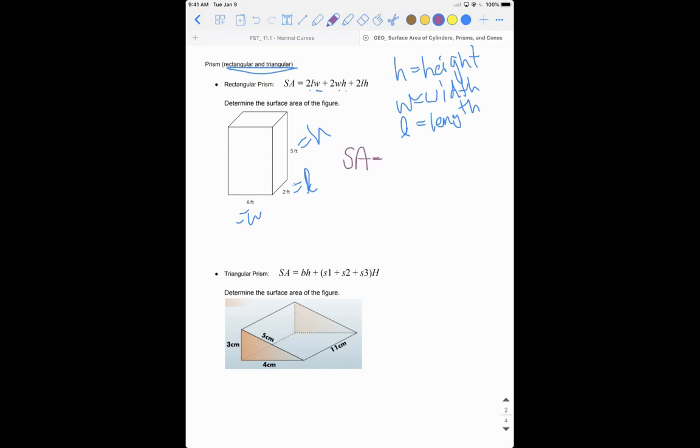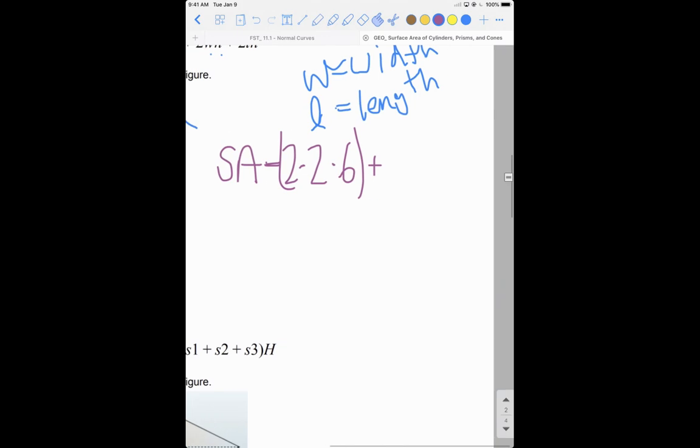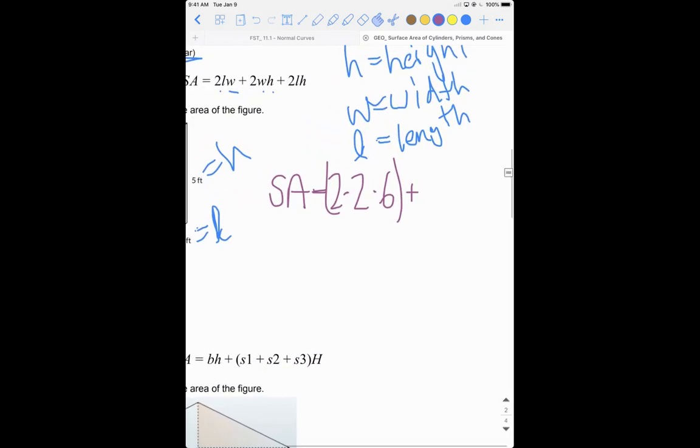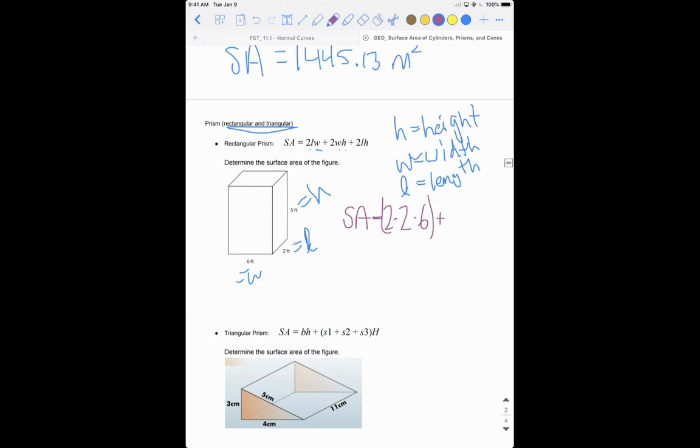And so now let's look into doing our surface area. So surface area equals 2 times 2 times 6. If you're going to type this all in your calculator at once, make sure you put it in parentheses plus, let's zoom real quick so I got some more space. Plus 2 times, what's next? Width times height. So we get times 6 times 5 plus, I'm going to take this onto another line, plus 2 times length times height, 2 times 5. And this is going to equal our surface area.